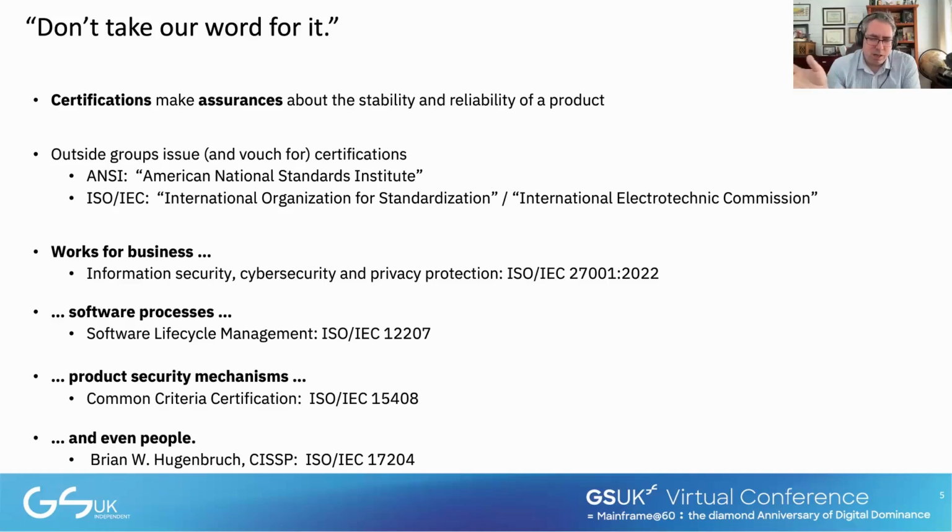And there are a ton of standards out in the world, and their relative applicability can vary because some of them are aimed at actual business installations. Some of them are meant for, say, software processes. Some, like the Common Criteria, which we'll talk about quite a bit, are for product security and their mechanisms. And you even have certifications that apply to people.